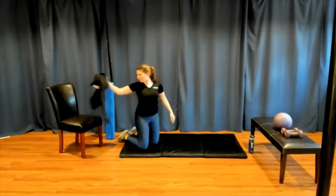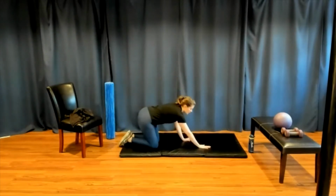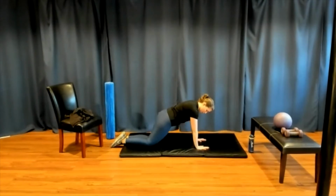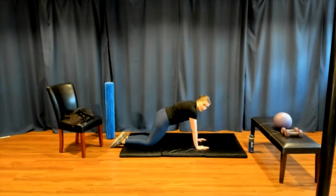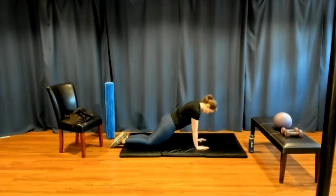However, I'm going to show you version 2, a narrow position with the hands. So hands closer together. Elbows are going to go straight back. Make sure your butt isn't up in the air. You're going to tuck that booty. You're going to bring it right in line, and the elbows stay close to the rib cage.